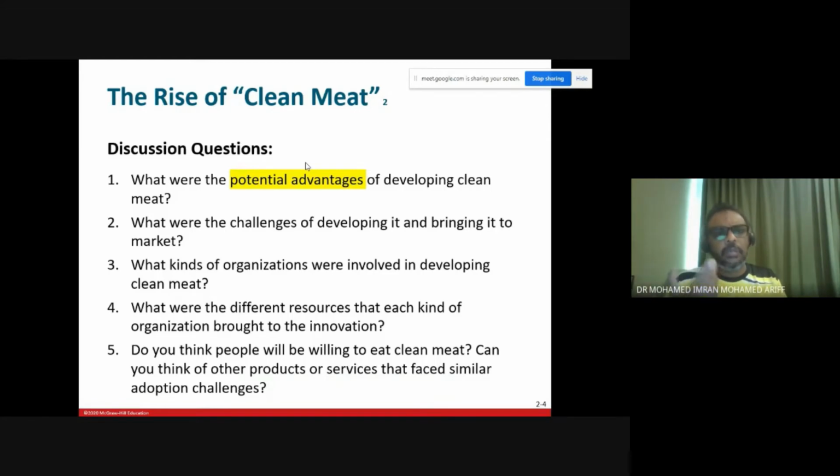But then what are the challenges of developing it and bringing it into the market? I'm sure there are so many challenges. Let's take the easiest challenge. If you develop clean meat, there's an issue of halal and haram. How do you define halal and haram? You have to look at it, because there are so many issues. And people will question, is it safe? Is it safe for consuming in the long run? Yes, people say today it's safe. Everything we use, all the products are safe for the human body, but we are looking at 10 years, 15 years. So these are also some challenging issues.